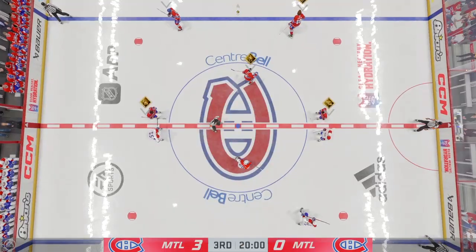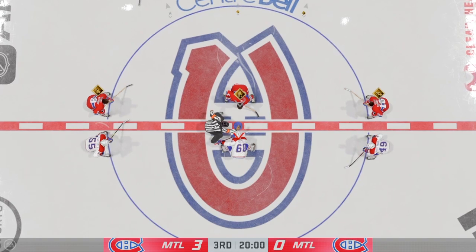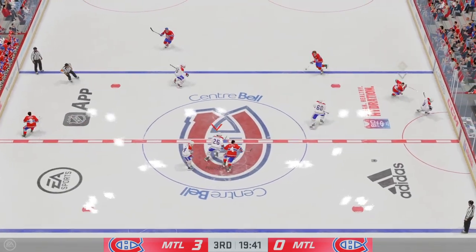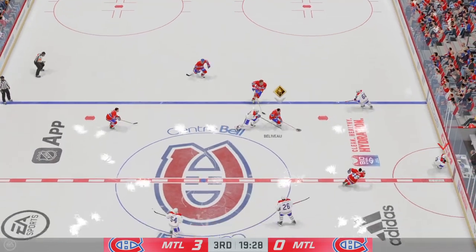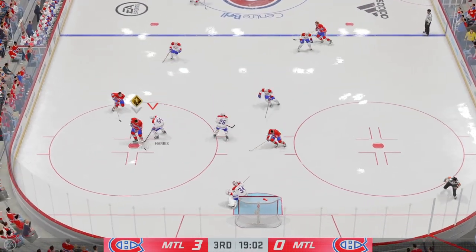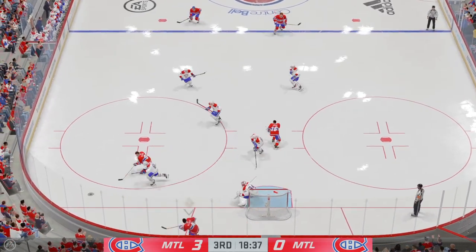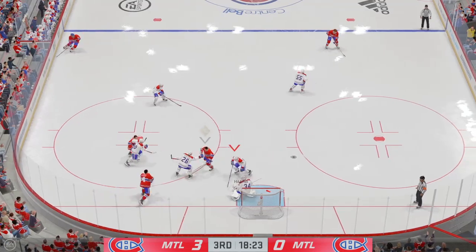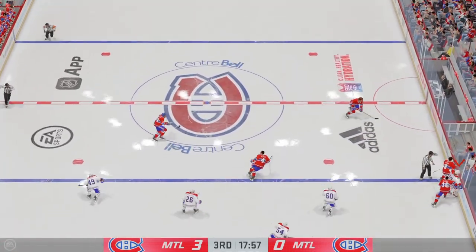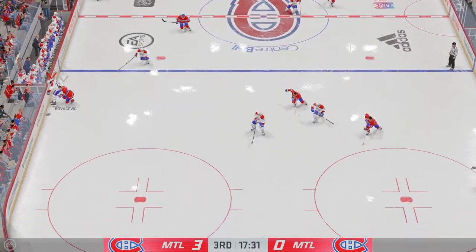Welcome back to EA Sports. The final frame looms here as the officials set to drop the puck on period number three. It's been a total mismatch here as we get underway for the third — let's see if anything changes. We've got 40 minutes in the books. Ray Ferraro is between the benches. Ray, how do you see things playing out? The Canadiens are in the position they deserve right now, James. They're behind in the game, they haven't had the puck much, they're running around trying to get it back. And that pass doesn't go.